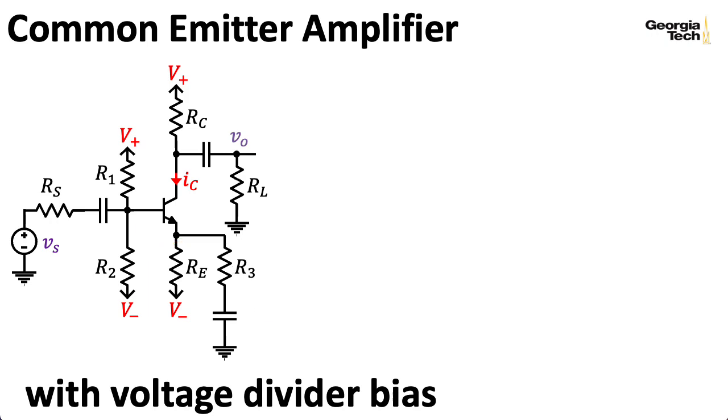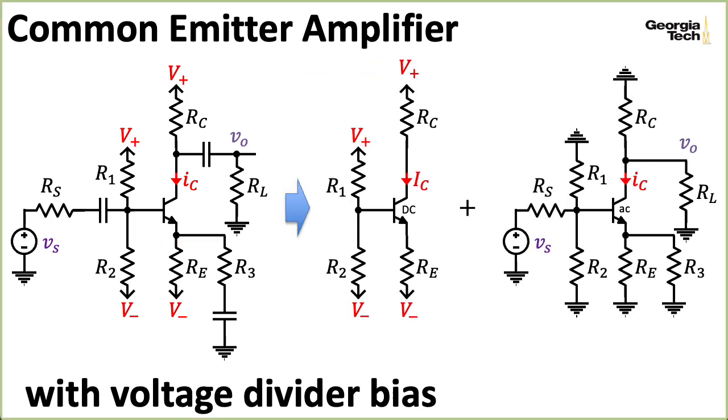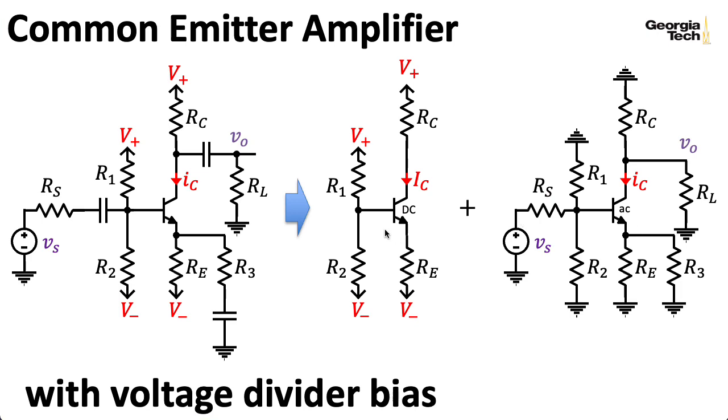We can imagine decomposing this into 2 circuits. One is the DC bias circuit, and the other is the small signal circuit, and you'll also hear people use the term AC circuit. So here I'm indicating AC or DC inside of the BJTs to indicate that only this transistor over here is really the full BJT. These other transistors are representing subsets of the essence of a BJT. In later slides, I'm not going to include these notations. I'll assume you'll figure out what I mean by the particular context.